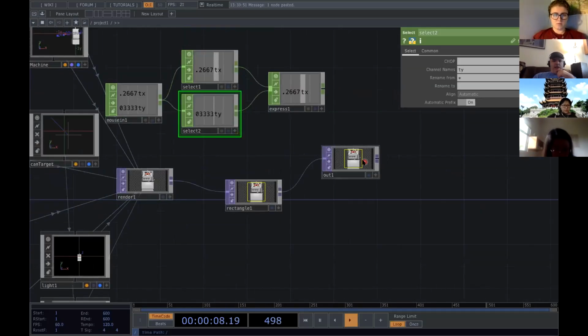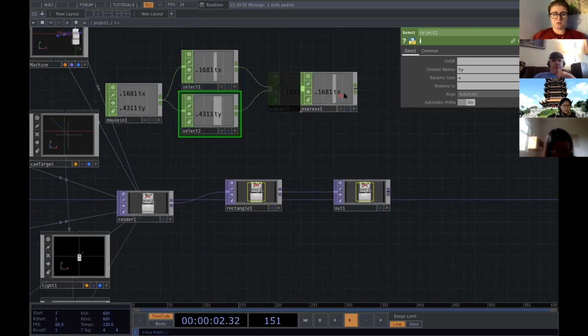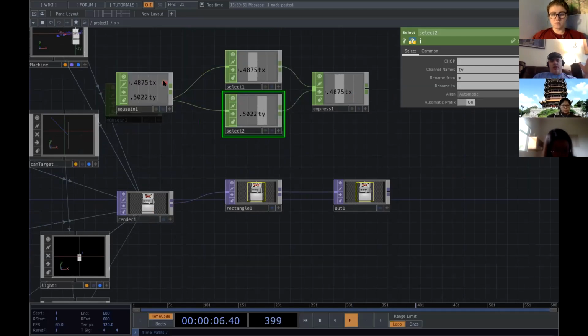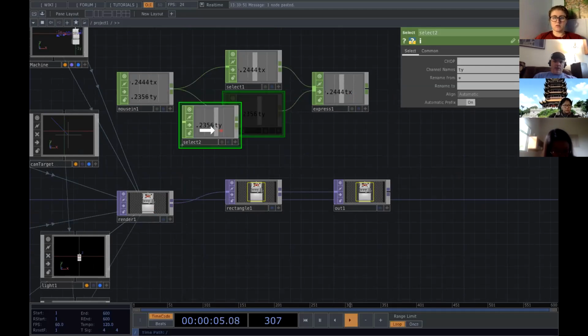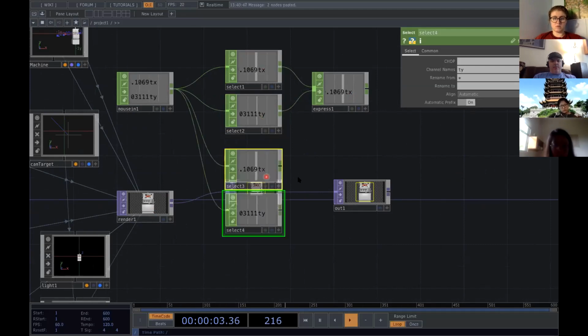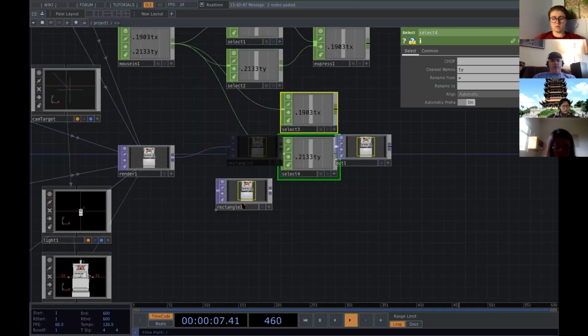We actually need to do this twice, because we need to evaluate 4 different things: whether it's greater than the left side, less than the right side, greater than the bottom, or less than the top of the rectangle. Probably the easiest way is to just copy these selects and paste them, and now I have the same thing sent 4 times.